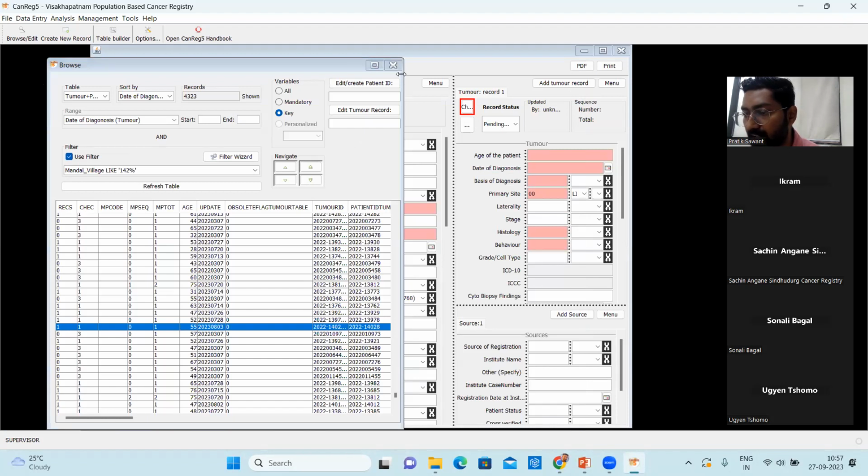Participants, do let me know whether you have performed the same operation at your end. Are you able to find out the total number of cases of a specific block? Please do let me know. Okay, the Muzaffarpur team says yes, they have found it. If yes, then please specify your query in the chat box. Which query? The simple query. For example, I am copying and pasting my query in the chat box, which is my query for retrieving the data of block 142.